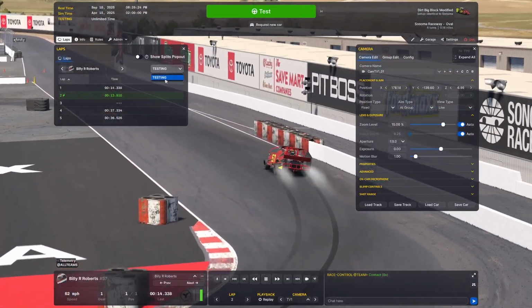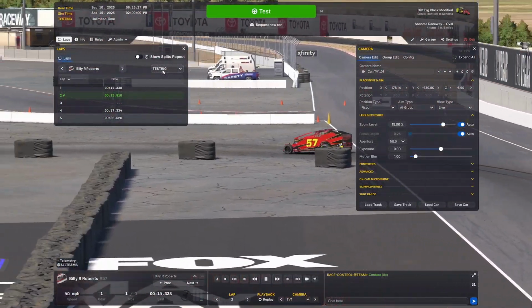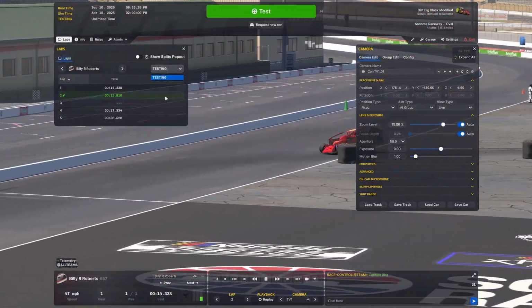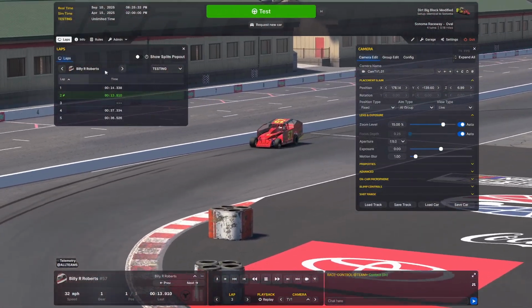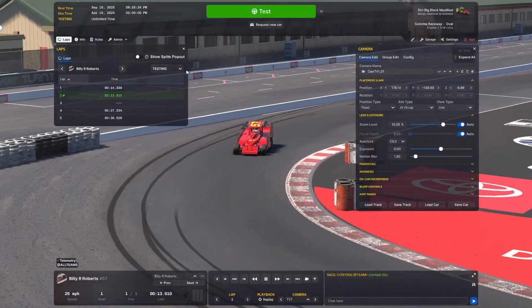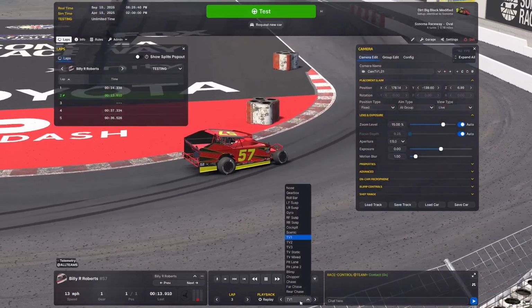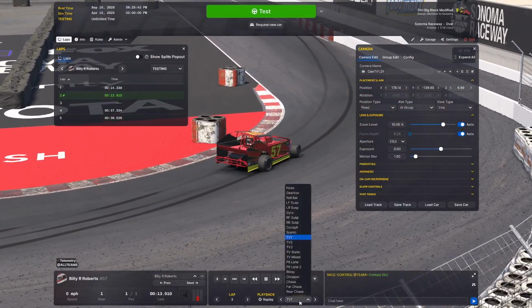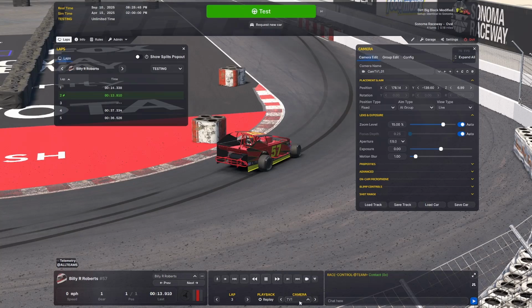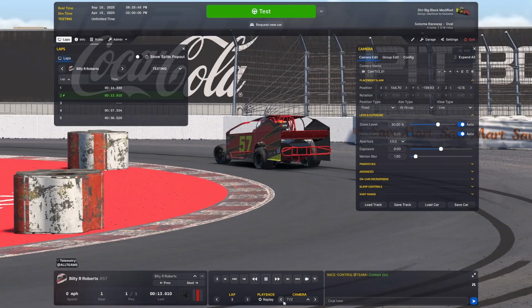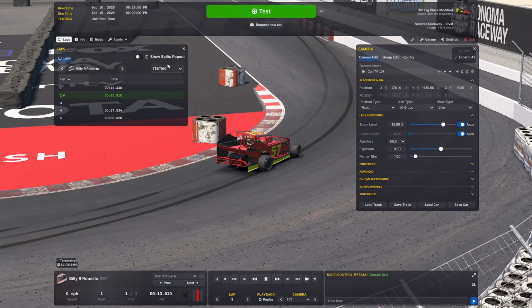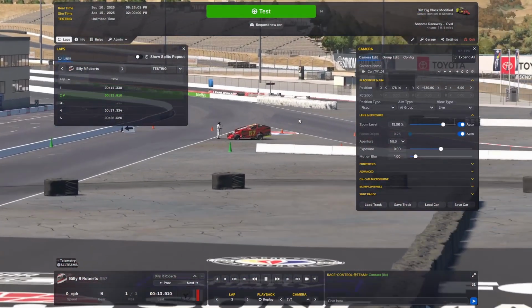The other thing, this testing represents the session, so usually you'd have practice, qualify, and race here. Why can't we add arrows here, left and right, instead of just a drop down where we have to select? Make it like the camera. The camera has a drop down, or expand up, but it also has left and right. You can go right to the next session. That should be up here as well. I don't like to use drop downs. It's really annoying. Just improve usability there.